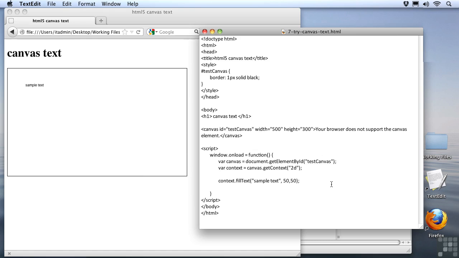Now first of all, any definition that I'm going to do to modify this text needs to be entered before we call the fill text function. So let me add in a line right here above this one. And the first thing I want to do is specify the font. I'll use context again. And we're just going to define the font property. I'll set that equal to, and I can specify a few different elements that are going to make up our font property. For instance, in this case, I want big, bold text. So I'm going to start off with a bold declaration. Then I'll specify the size. Let's make it really big, like 60 points. And then I'm going to keep with Arial, but I'll go ahead and add that into my definition as well. You can use any font here that you can use in HTML. We'll close that up, save our changes, and we'll see how that looks.